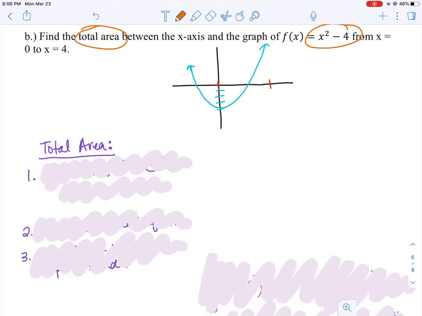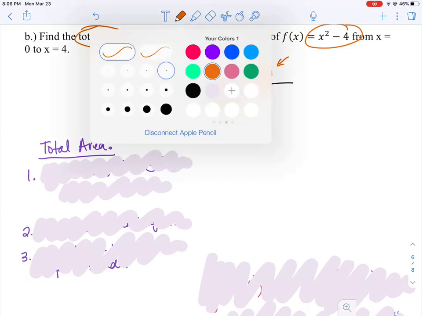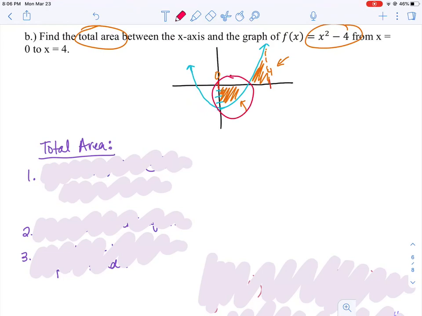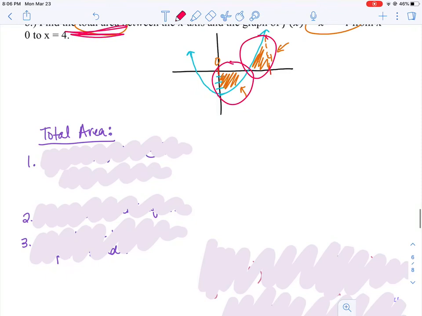And it asks us to find the area between the x-axis and the graph from x equals 0 to x equals 4. So 0 is over here. I don't know, 4 is somewhere over here, but I'm not really sure. And the area between the x-axis and the graph kind of looks like that. So again, if they're asking me for total area, I have a red flag here that says that I have some area that's below, negative, and I also have some area that's above, positive. And what I need to do is make sure that I take the area here and take, as absolute value, the area up above, so that I can add them together so they don't negate each other. They're not asking me for a net change, they're asking me for a total area.